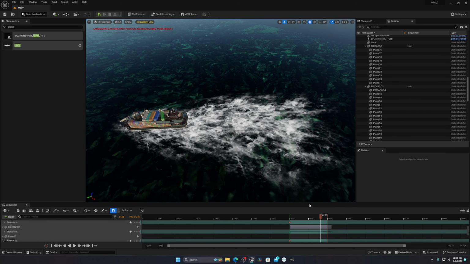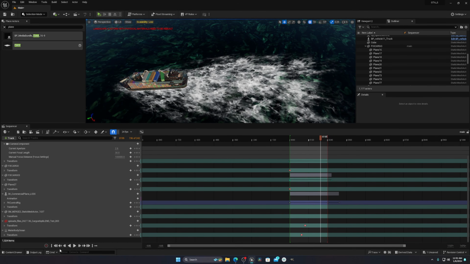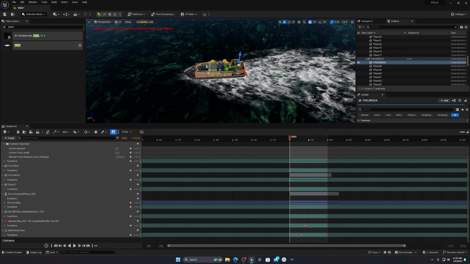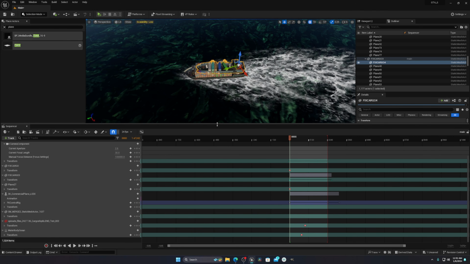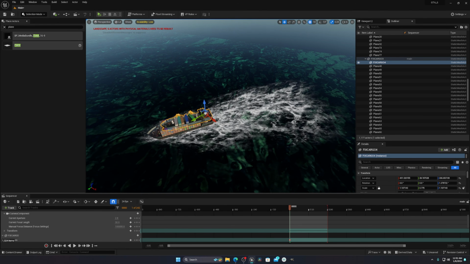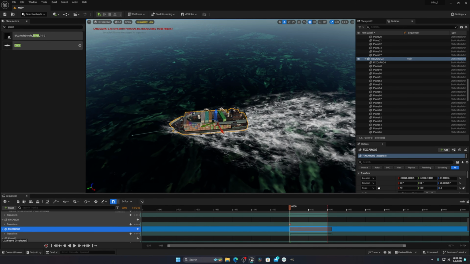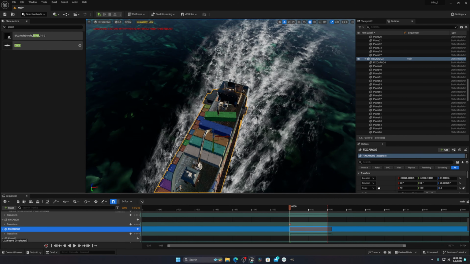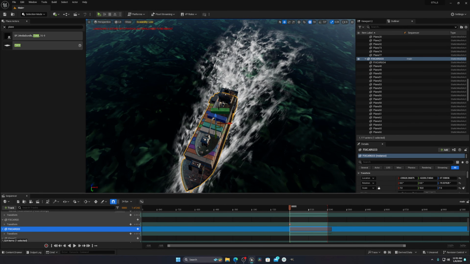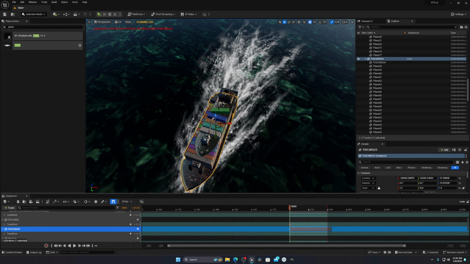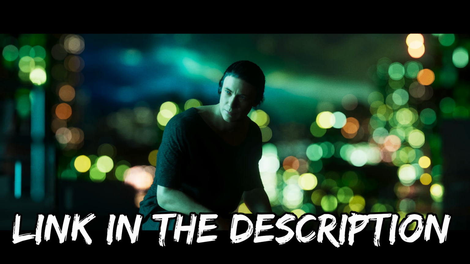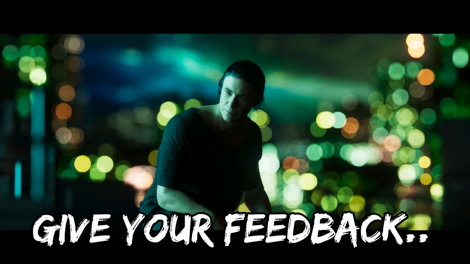In order to animate this, you just have to give a keyframe on your ship. I'm not going to cover that because it's quite simple to do. You can watch other tutorials on how to do keyframing in Unreal Engine 5. I'm not going to cover that in this tutorial. But I think this is good enough, and I think it will help you. I also made a One Punch live action scene in Unreal Engine, so you can watch that if you didn't. That's it for this tutorial. Thank you for watching.